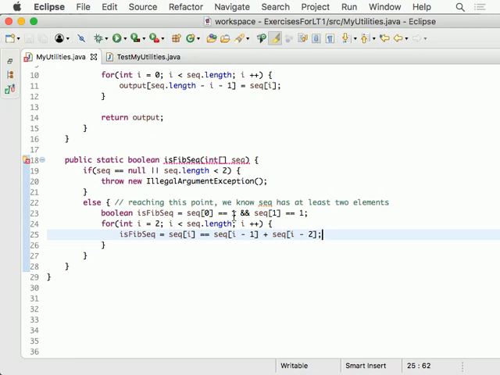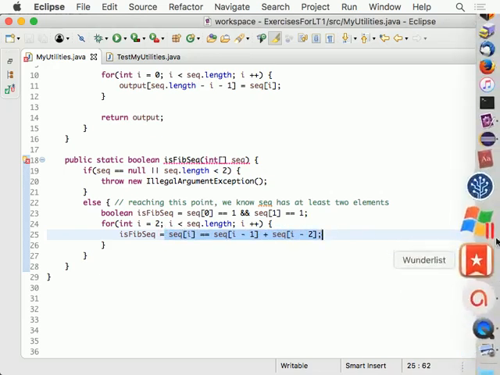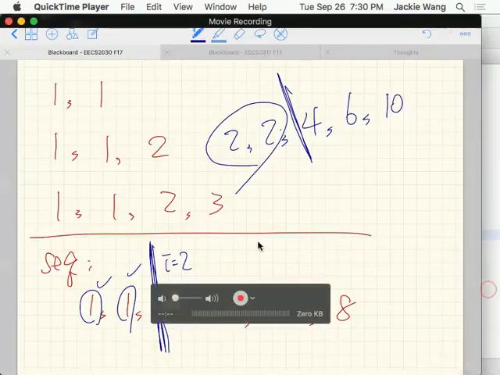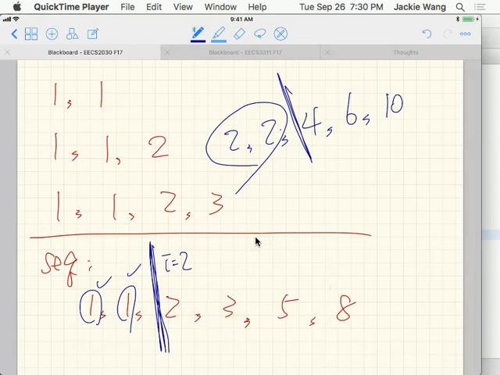For the sake of saving some time, I'm going to explain on paper first, and then you can watch the recording and see if you're convinced. If I have the code like this, for now, let me give you an example. Let me give you another one: 1, 1, 0, 1, 1, 2. This is not a Fibonacci sequence. Agree? Let's see how the check works with the code right now, which is wrong.